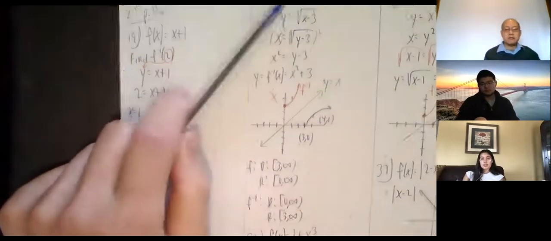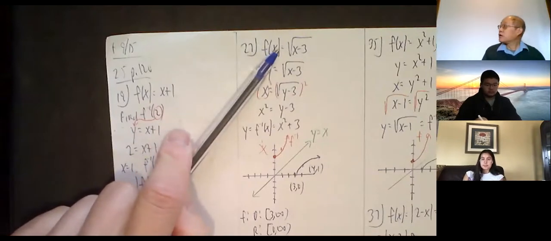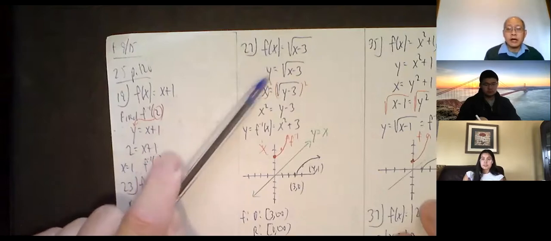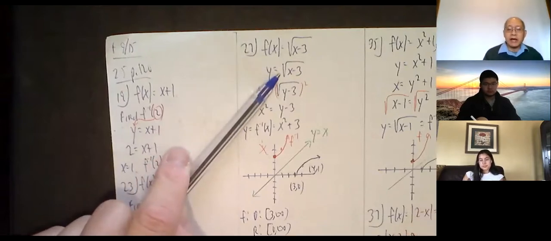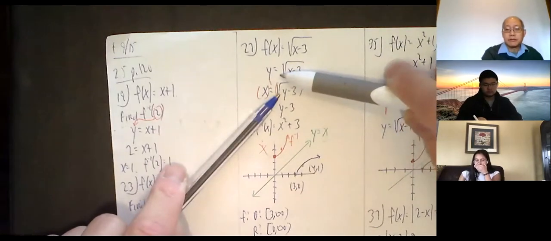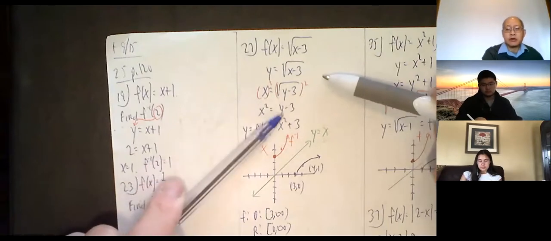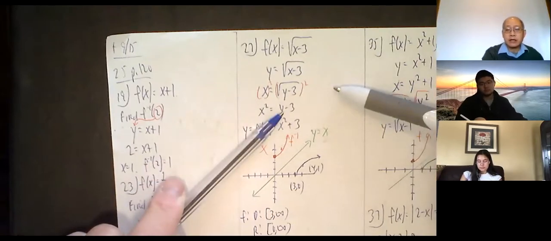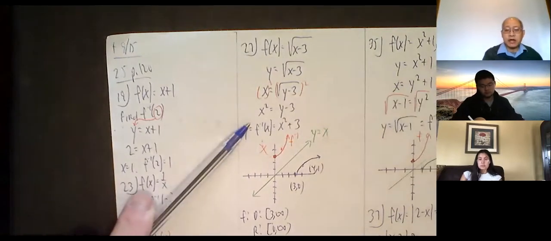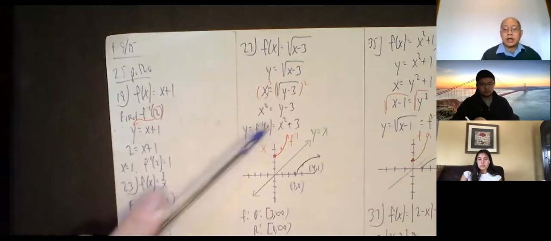So 27, please. Here's the function, f of x equals square root of x minus 3. Come up with the inverse. So first call this y equals square root of x minus 3. Switch around x and y. So wherever you see x, put y. Wherever you see y, put x. So x equals square root of y minus 3. Now isolate the y again. So how do you get rid of the square root? Square both sides. So x squared equals y minus 3. Add 3. And you have y equals f inverse of x equals x squared plus 3. And now for the graph.